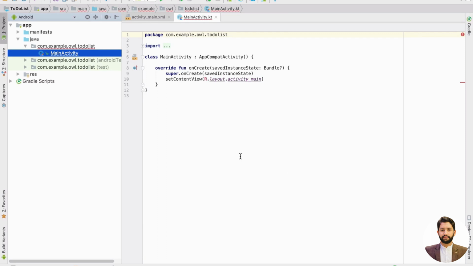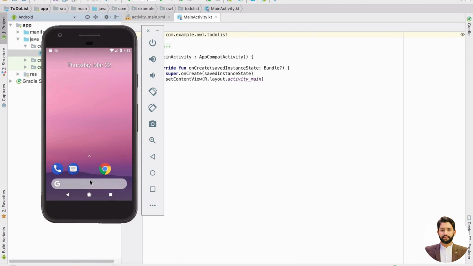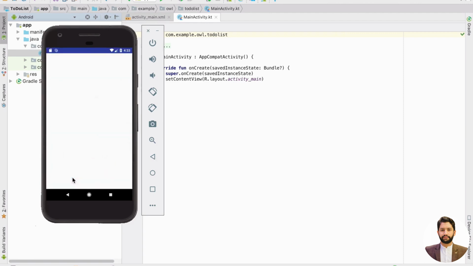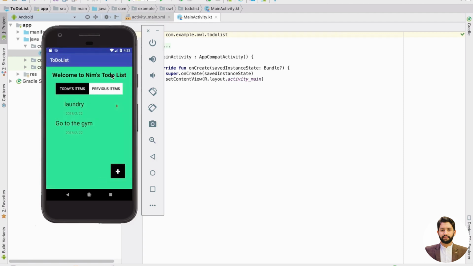So while this loads up, I'll explain where we'll be starting. We will be beginning with the UI construction itself, so we'll probably have a couple of screens at least in this application. We'll be able to add items to our app. That will be on one screen, and then we'll have the main display page on another screen. In fact, I can pull up a nice demo for you of what your app will look like. It will look either exactly like this, or at the very least, very similar to it. This is just my emulator that I have started, and you'll probably have something along these lines.